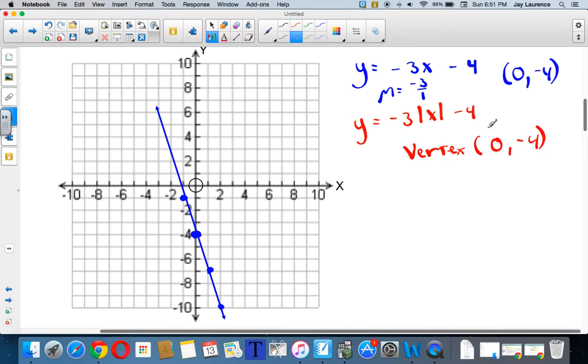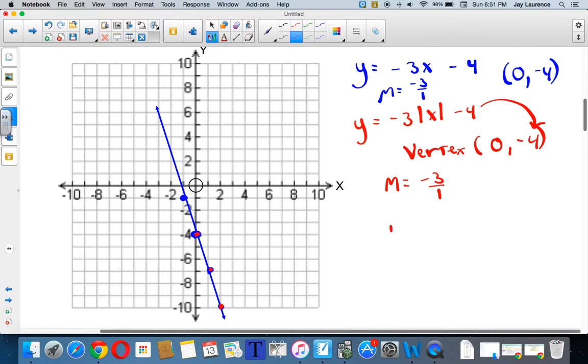I know the 0 is a bit of a mystery for you. You just see this -4, and you're going like that, and that's good. I'm going to show you where the 0 comes from in just a minute. Now, the 2 slopes I'm going to use, well, let me plot 0, -4. There we go. I'm going to use -3 over 1, just like I did in the blue one. Down 1, 2, 3, and over 1. Down 1, 2, 3, and over 1.